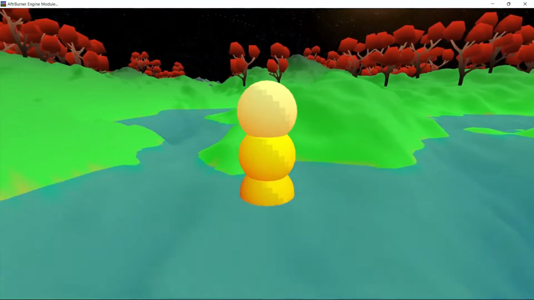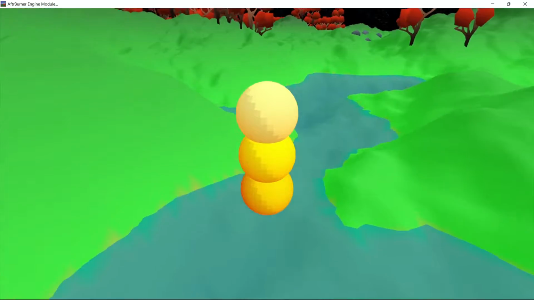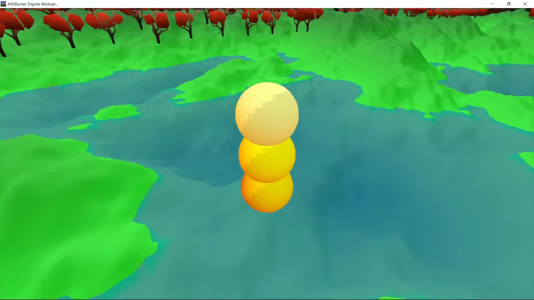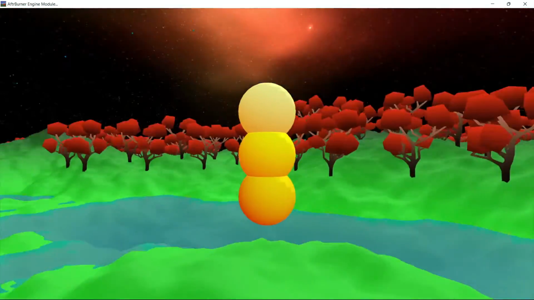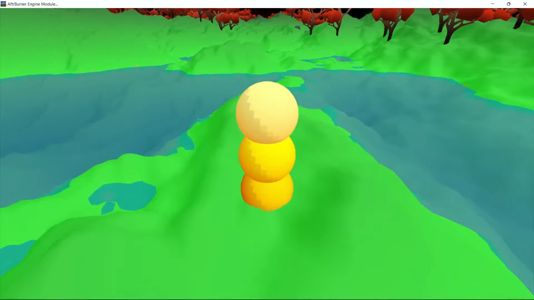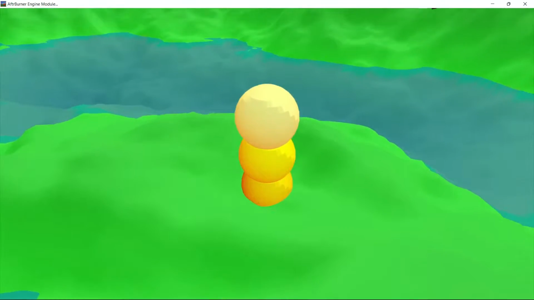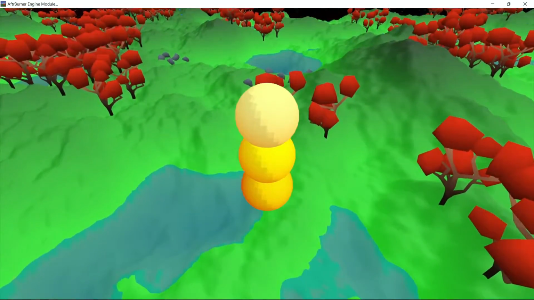So every engine update, the water level has a chance to go up or down depending on which direction it's headed in. I just have a boolean to tell it what direction to head in, and depending on that, it'll either add or subtract a very minuscule amount to the coordinate. And eventually, the water gets high, and then it'll go back down. It does this to add a breathing effect to the water, just so it's not so stagnant.